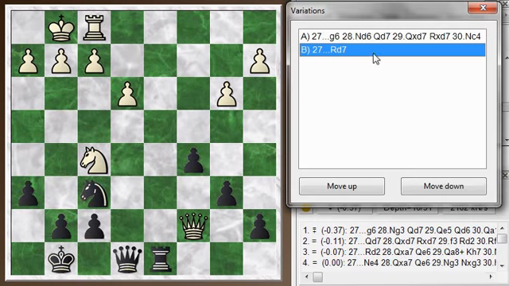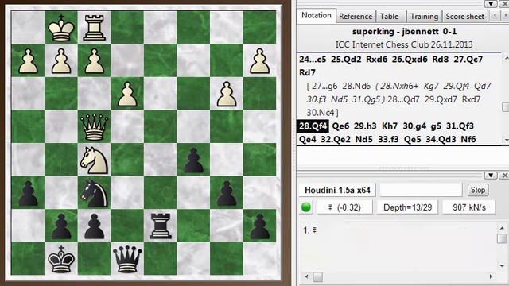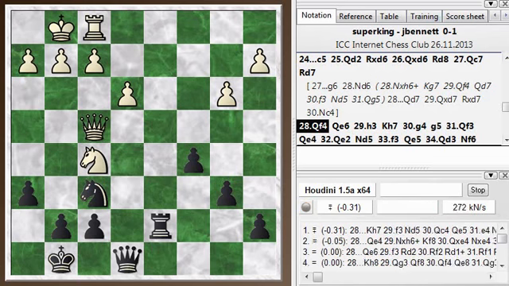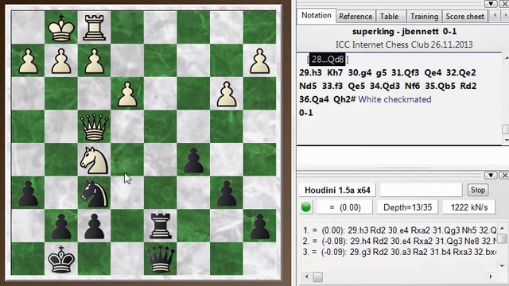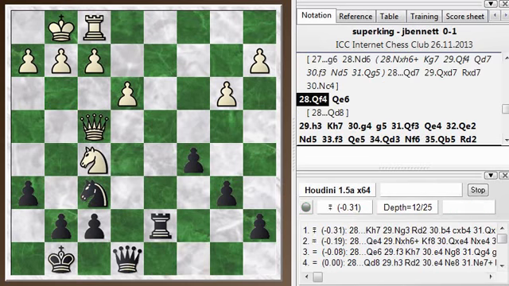Okay, so I played rook d7, just harassing the queen. Queen goes to f4, and now I bring my queen out, defending here. There's always this tactic. If I play some casual move here, like say queen here, he can play. Oh no, I'm sorry, that defended the knight. I have to play a move that doesn't defend the knight.